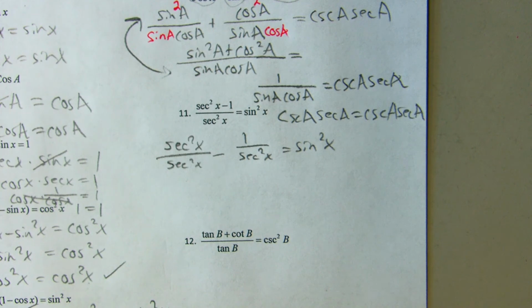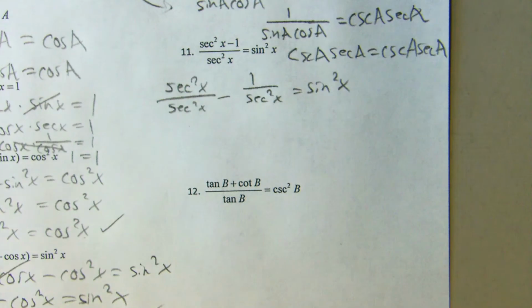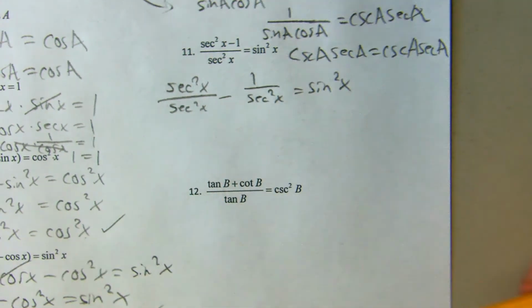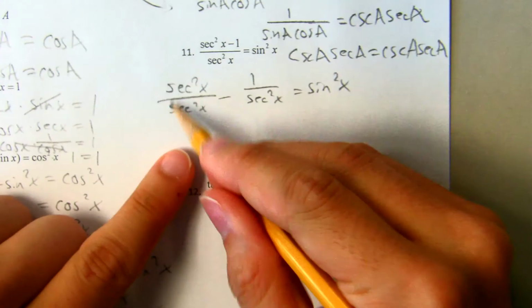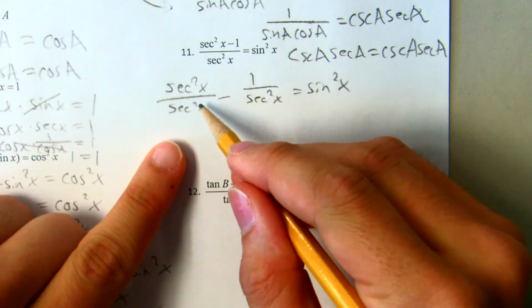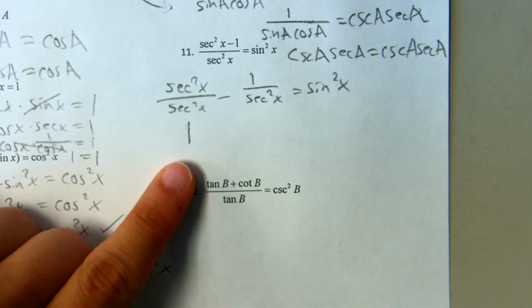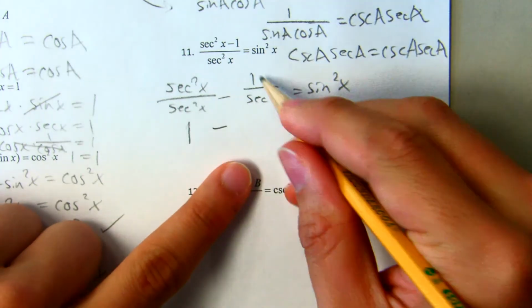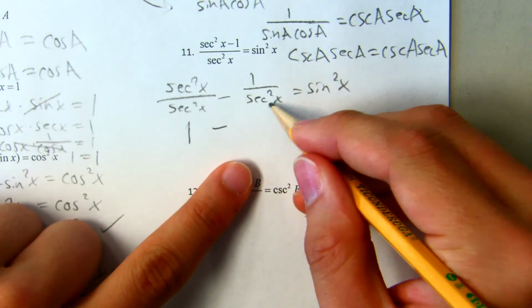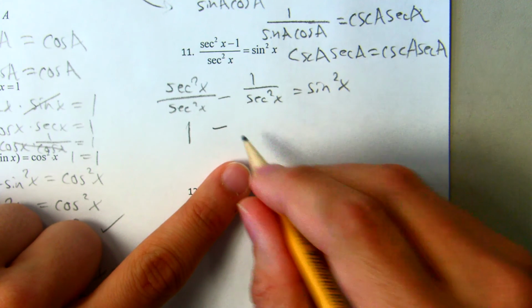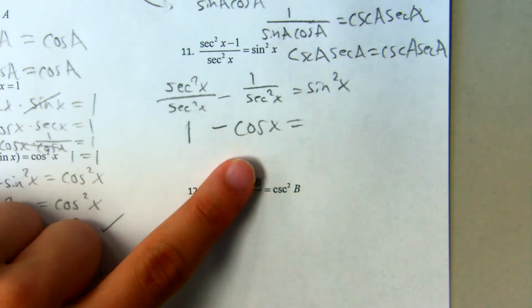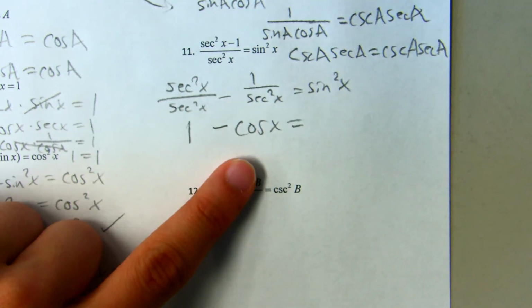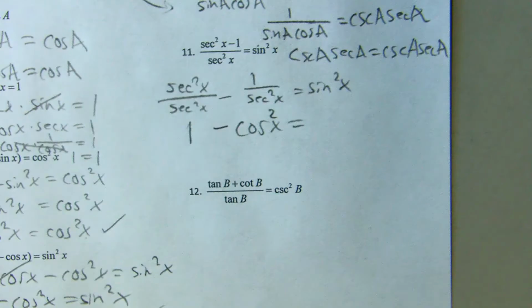And again, I don't expect everyone to know that that's a good strategy right away. But now that I've shown you that, let's see how it's going to work out. So what is all this going to simplify to? Because anything divided by itself is 1. If I use reciprocal identities, what would this simplify to? Regular cosine? Cosine squared.